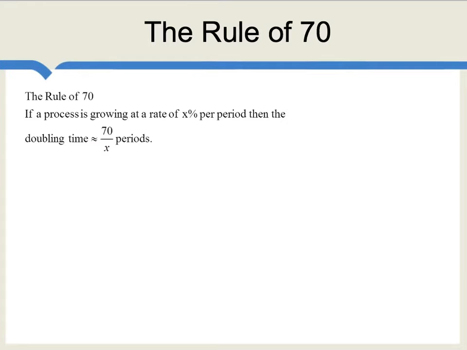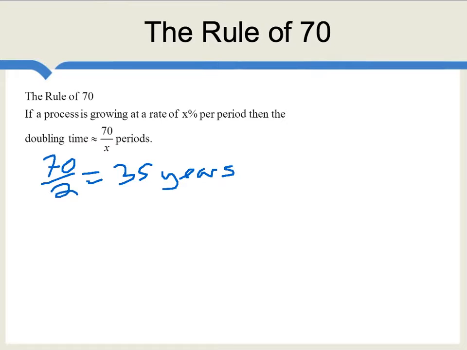So, for example, U.S. GDP per capita grows at a rate of about 2 percent per period — a little bit more than that, but we'll make our numbers nice. So, if the growth rate of U.S. GDP per capita is 2 percent per period, then the doubling time for GDP per capita is 70 over 2, or approximately 35 years. So, if you're 35 years old today and you have a child, then by the time your child is 35, his or her standard of living will be about double yours, holding all else the same.